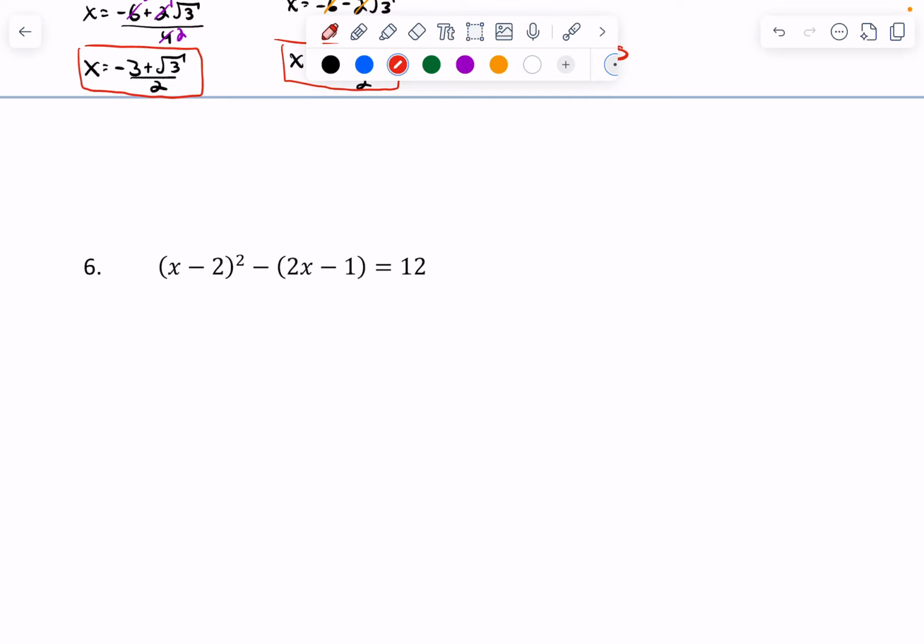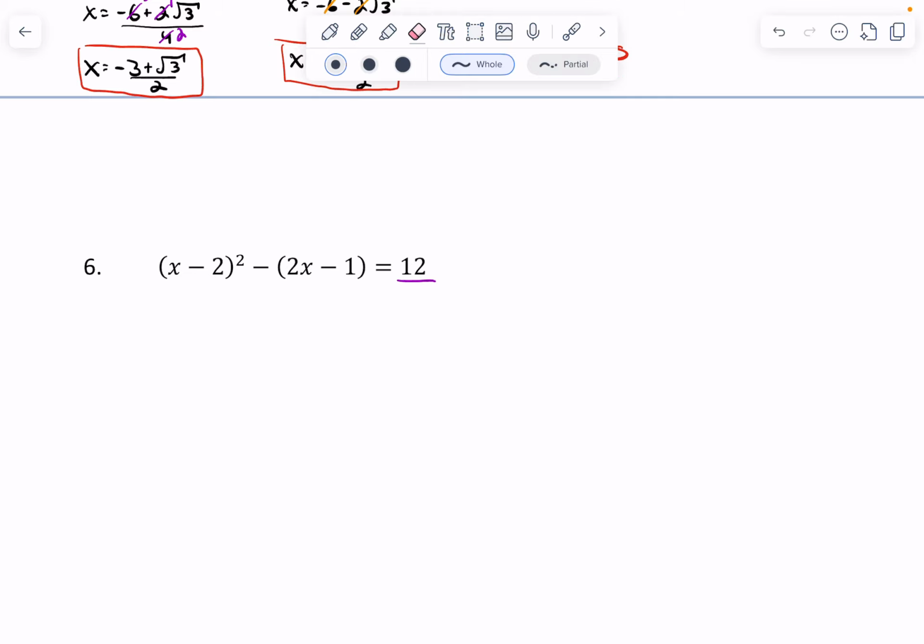All right, I know you're probably thinking difference of squares because we have 2 terms here. But the problem is this right here is not a square. There's no 2 here, right? So not a difference of squares. But we also have this 12 over here. So that kind of throws things off too. So this is definitely not a difference of squares problem.